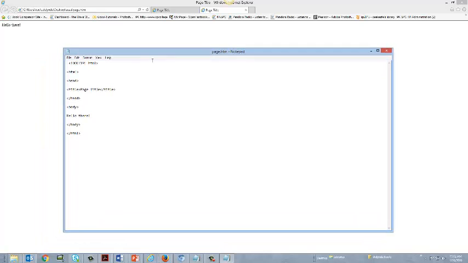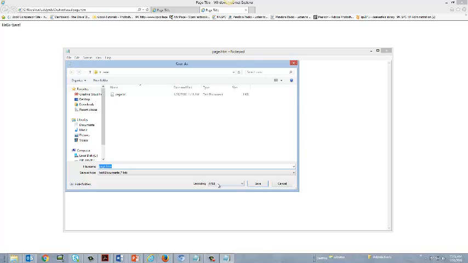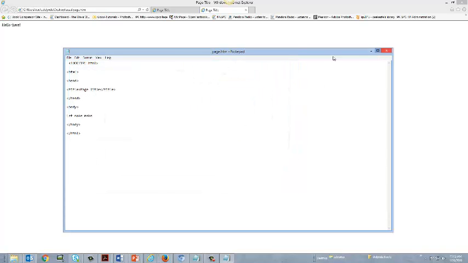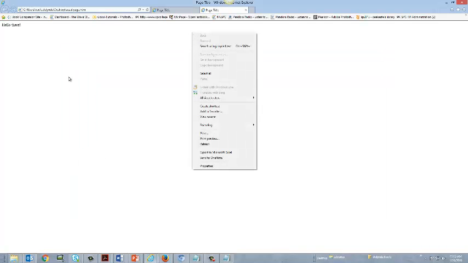Now if I wanted to see the code, I could right click and view the source, and it opened up into Notepad, so I can change this if I want. I have hello there, and I'm changing this. It did say hello there. Now I'm going to save it, Save As, name it the same thing, hit save and replace it. And then I have to refresh this if it's going to show the changes.